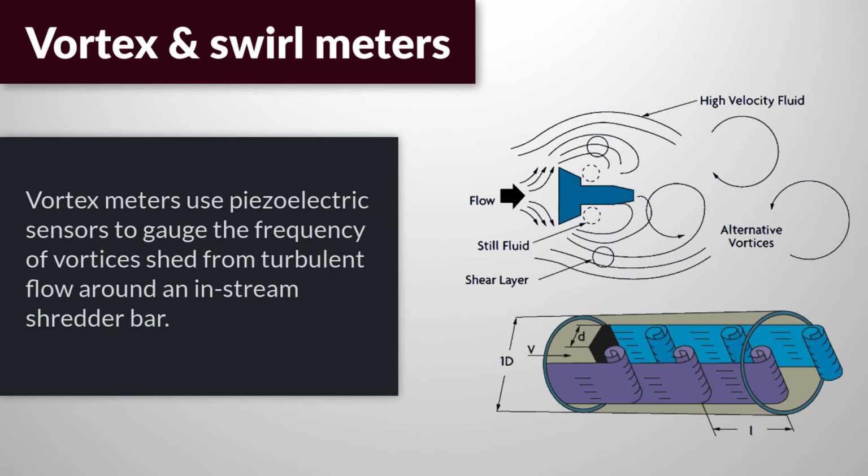Vortex flow meters rely on the so-called von Karman effect. That flow encountering an obstruction inside a pipe generates recurring vortices on either side of that obstruction, which is called a bluff body. The frequency of the oscillations between consecutive vortices, measured by a piezoelectric device, directly corresponds with flow velocity. Swirl meters use a different type of obstruction, one that creates a spiral flow of fluid. The speed of the swirl's rotation correlates with flow rate.